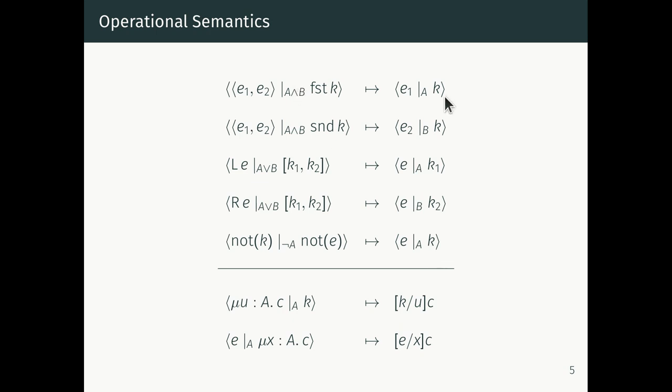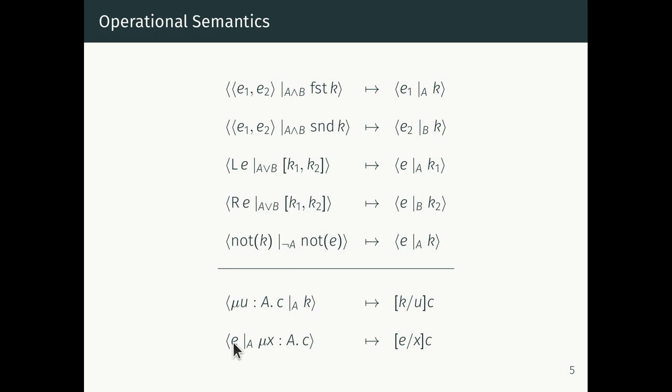You can see that the type is getting smaller at every step. And the only two interesting rules are the rules for contradiction. So if we have a proof of A by means of a contradiction paired with a contradiction of A, then what we can do is we can say, well, a refutation K, and so we can substitute it for this refutation variable U, and we get a new contradiction once we substitute K for U.